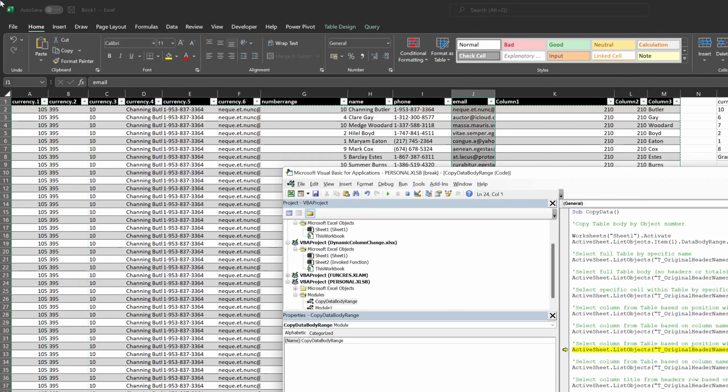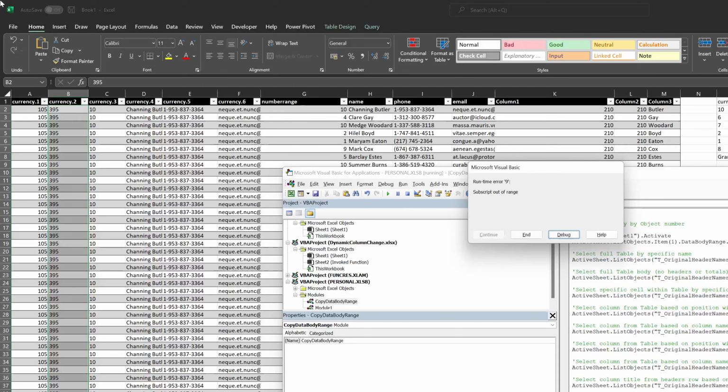Now, as you can see, I selected the whole column using this option. I can also select a column by its number. Here I will select a second column. And now I can also select this column without the header.